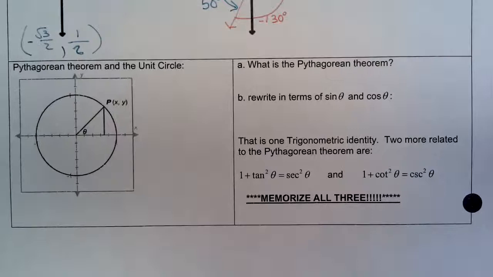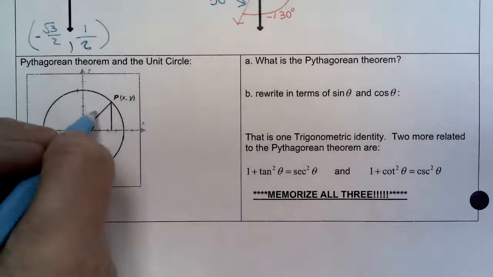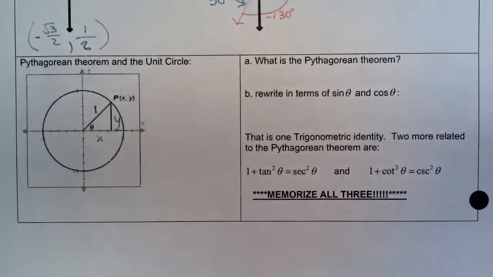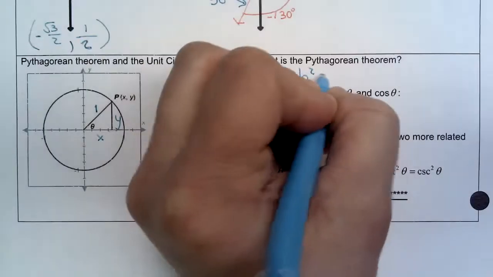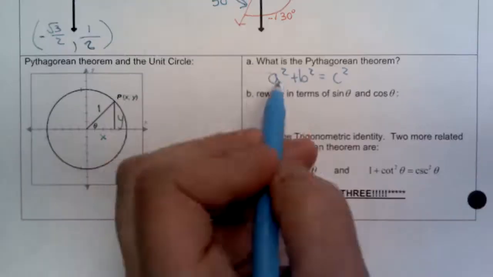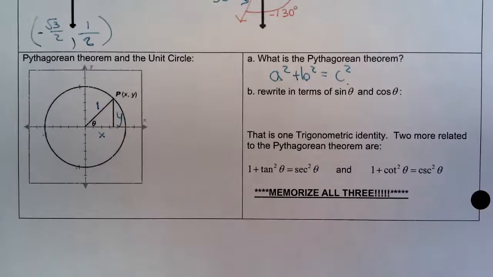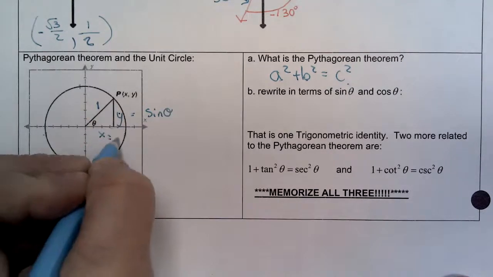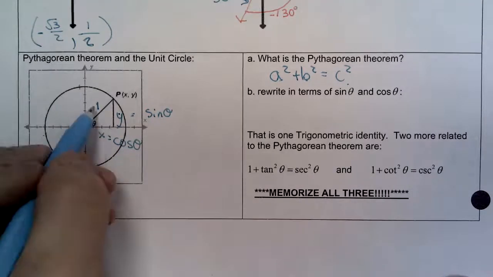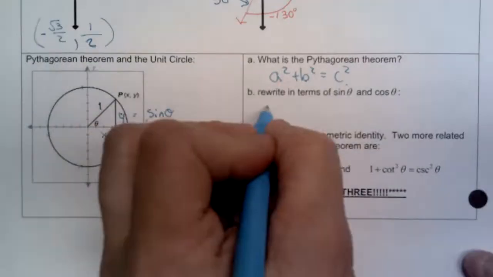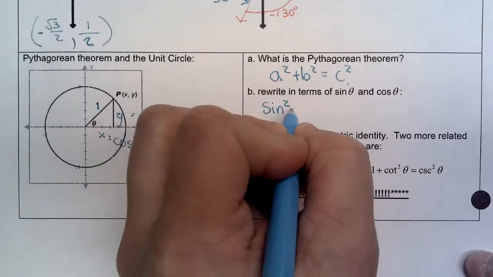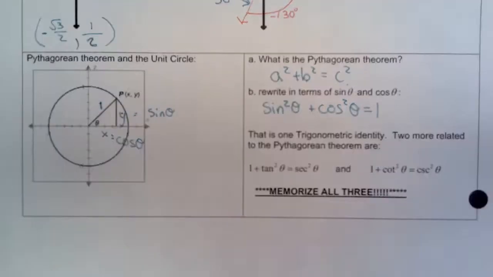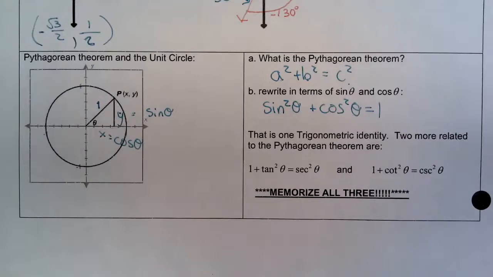All right, and the last step is the Pythagorean theorem in the unit circle. So here's our unit circle. Okay, here's our x, here's our y, and here is our 1. Okay. So Pythagorean theorem we know is a squared plus b squared equals c squared. Okay. Where these are the legs and this is the hypotenuse. So now we're going to write it in terms of sine and cosine. So remember that our y value is our sine, and our x value is our cosine, okay, and our 1 is our radius. Okay. So now we can rewrite it using our sine squared theta plus cosine squared theta equals 1. So that's just the Pythagorean theorem, okay? When there's a radius of 1 in a unit circle.